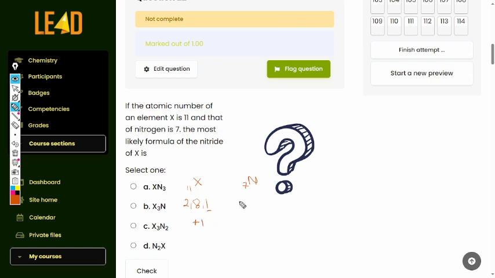While nitrogen, having 7 electrons, will have 2,5. So 2,5 means here it would gain 3 electrons to complete 8. So we're going to have -3 here. So this is the cation and this is the anion. When they form a compound, we exchange their combining power. So the combining power of nitrogen, 3, will go with X. So we have X3, and then 1 goes with nitrogen. So we have X3N1. But we don't write the 1, so it actually is X3N. Okay, so that's B. The correct answer is then B.